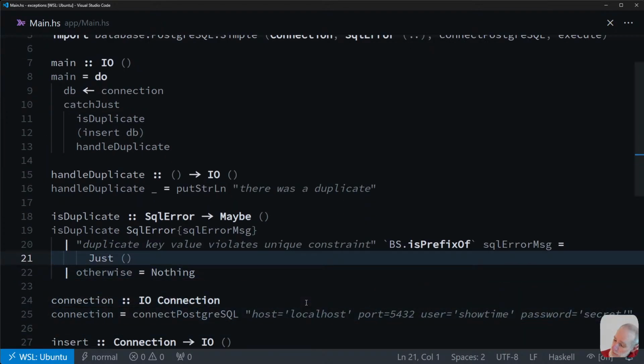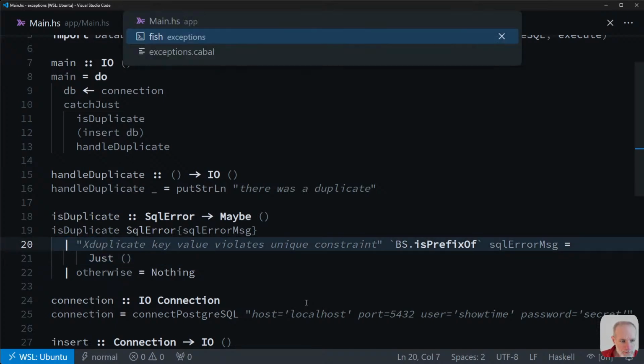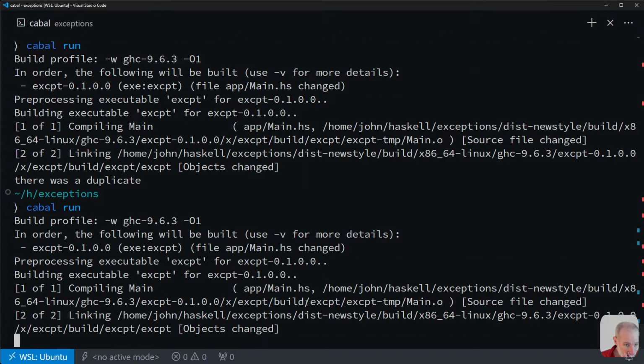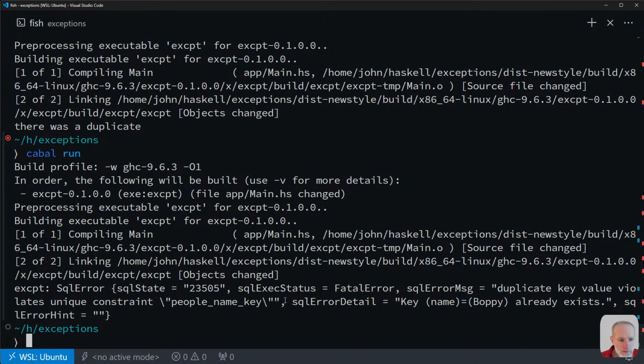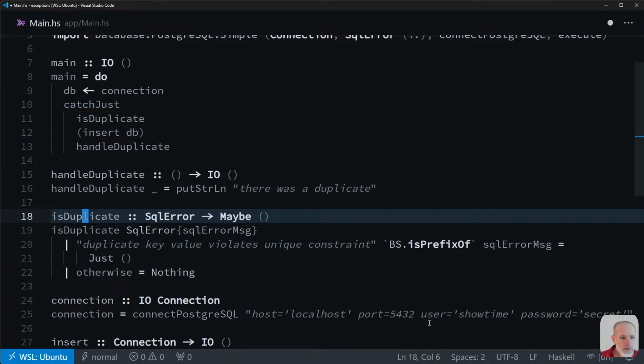So now we can start to throw back some information, I guess. Let me just put an X there for a second so it doesn't match, just so I can see the error message again. So in the detail, we could just pass back the detail actually and print that out. Yeah, because it's not telling me what table really, but it's giving me some indication. So we'll pass back maybe a byte string.